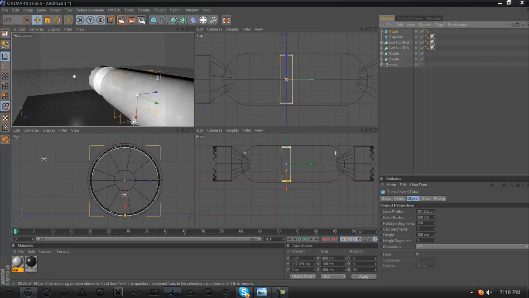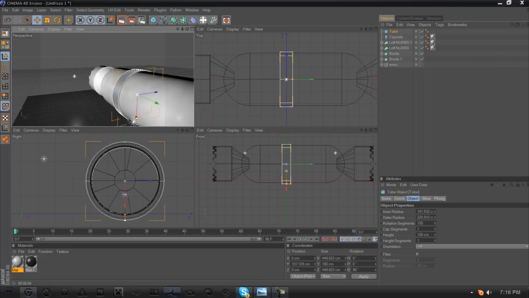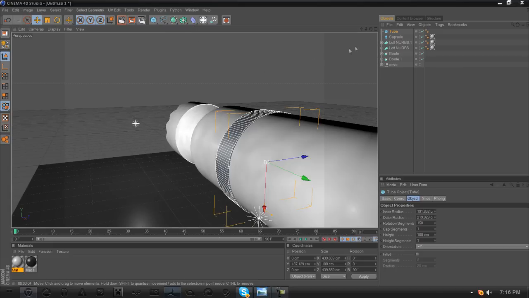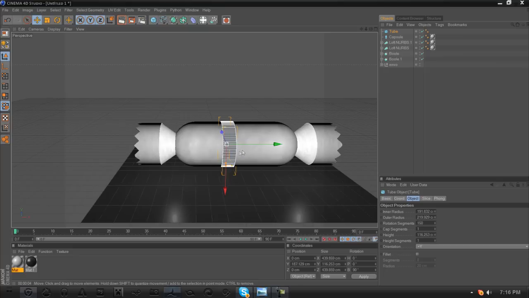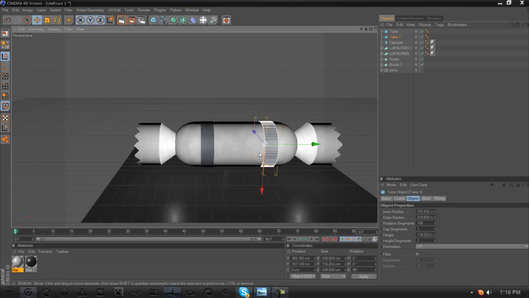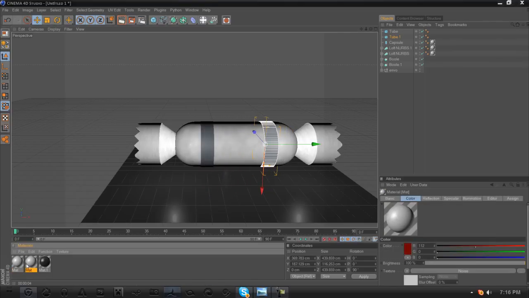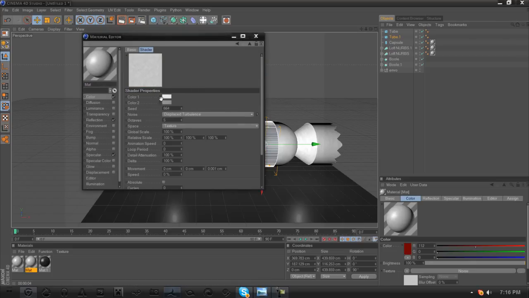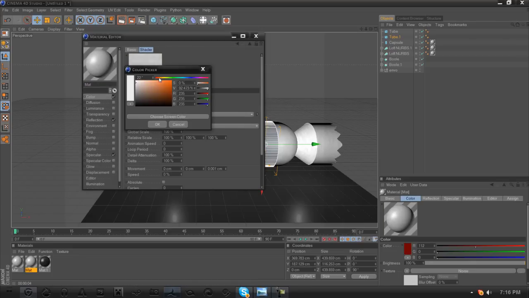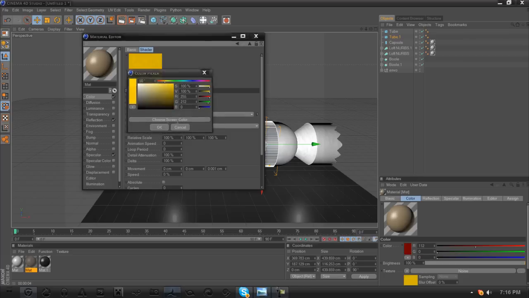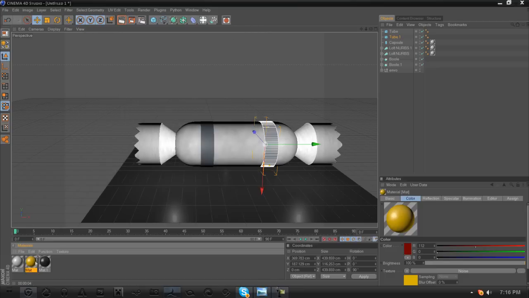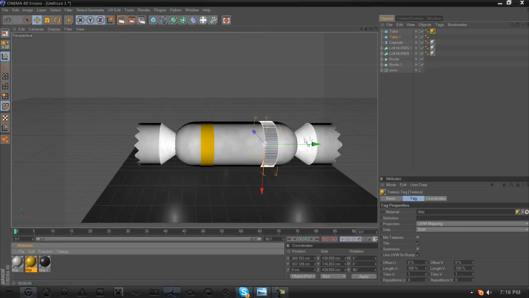So you want to pull the middle of your tube into the middle of everything. Now you want to resize it so it's just bigger than the Christmas cracker itself, and you can make it like thicker. And pretty much what it is, you put one over here, and you put one on the other side over here. You copy your white texture, and you pretty much just make it yellow. So just two variations of yellow should be fine to make it look good without having just a solid color. I hate solid colors on things.